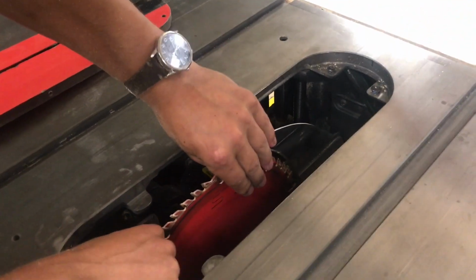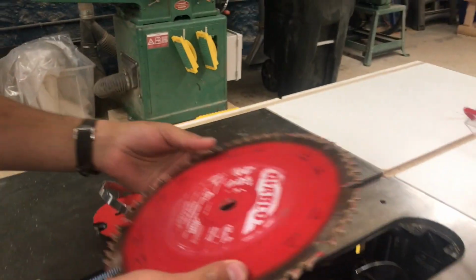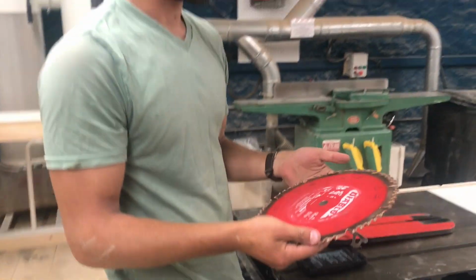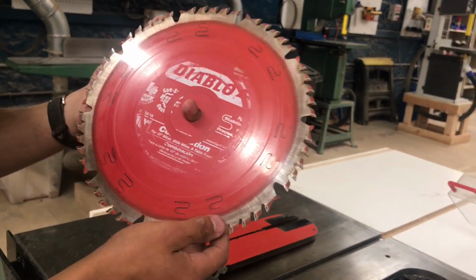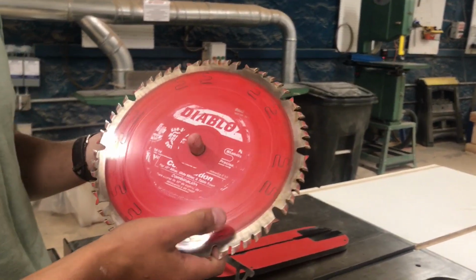Something I'm gonna mention now is that our blades have carbide teeth. Carbide is very hard and brittle, which means if it were to hit against this cast iron table, it would break the teeth. So take care to be gentle with it. So this is a combination blade, which it used to say here before it got rubbed off. Combination means that this blade is good both at ripping and cross-cutting, so it can do both of those.